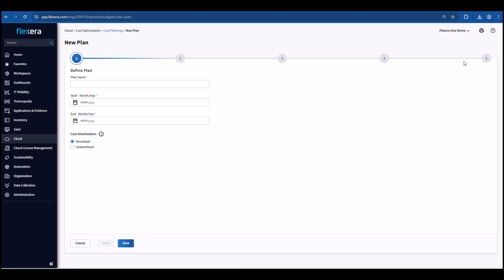This takes you to step 1. You'll need a unique plan name, and you'll also need to know the other fields. We'll start this from January to December and use amortized costs.